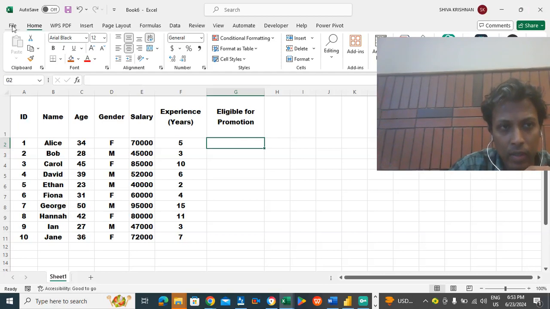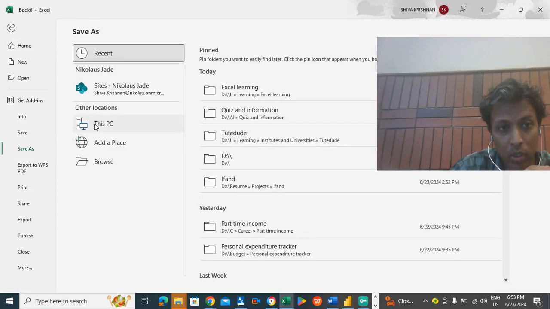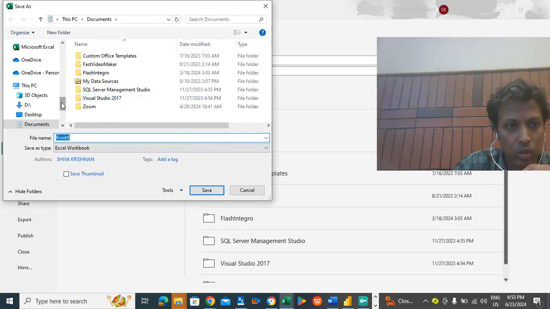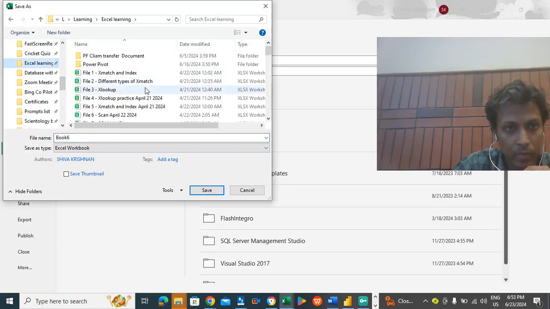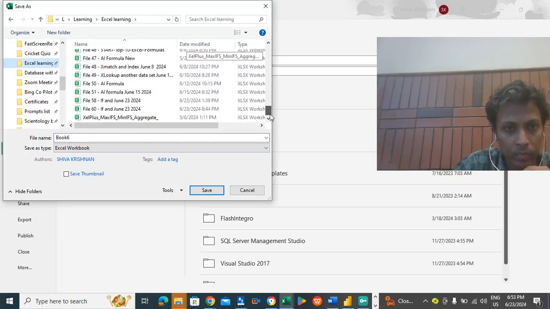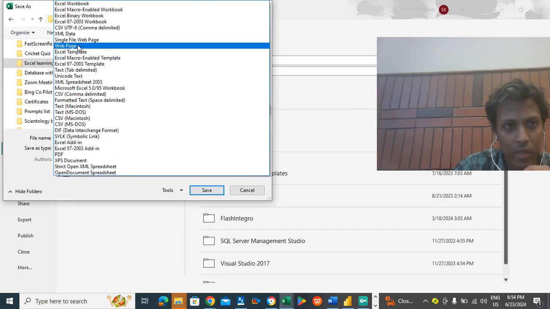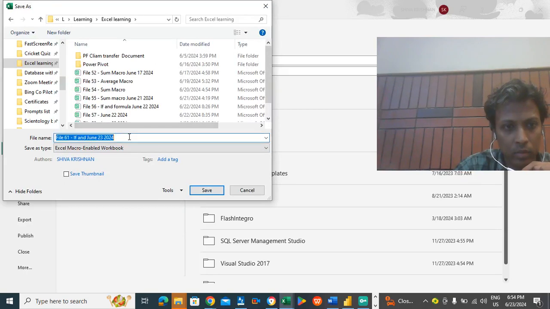First, I will save the file. As I've already explained, this is one of the most important steps, and I'll go to the folder where I want to save the file. I'll change the file number to file 61, and change the save as type to Excel Macro-Enabled Workbook.